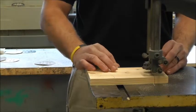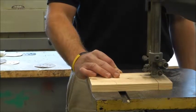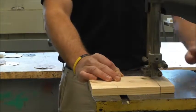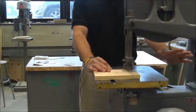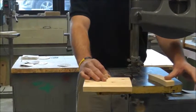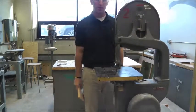Once I start getting close to the blade, I'm moving my left hand, and I'm just going to continue going straight through. Now this is a safe thing to do. It's absolutely fine. I can stick my hand right through here because that is the safe zone, right through this area. I'm going to hold on to my other piece that I've just cut and finish my cut. Slide your material away from the machine, knock off the rest onto the floor, slowly pull back all material, and shut off the machine.